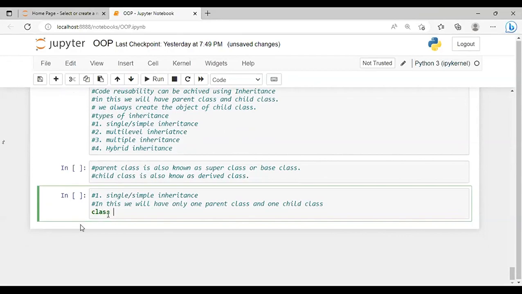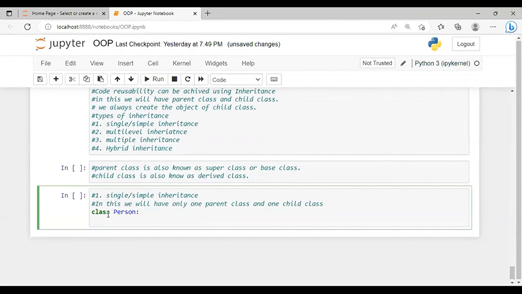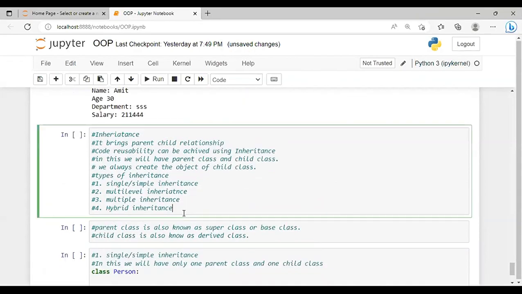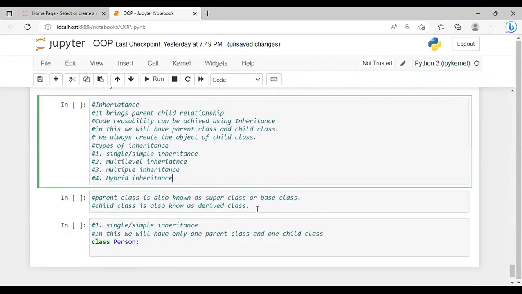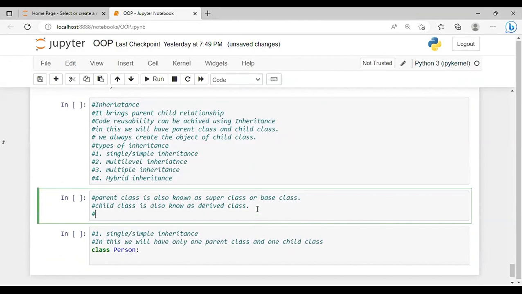Okay, so let's write down class Person. Here, capital Object is the super class of every class.